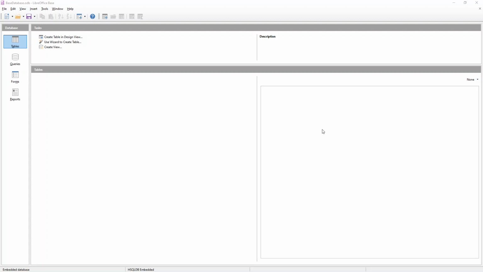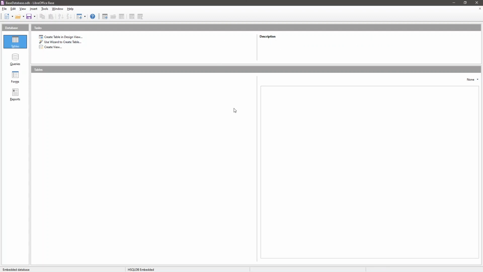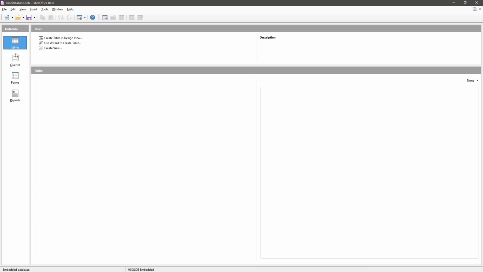We get this particular window. So this is the basic window of LibreOffice Base. We call this the database pane. Here we can manage tables, queries, forms and reports. Here we call it the task pane. What do you mean by task? A task is something that we do. So we usually use this pane for creating tables, queries, forms and reports. Anything related to the operations of the database, we use the task pane, and we call this the tables pane. This becomes the tables pane when we are in the tables. When we go to the queries, this becomes the queries pane, forms pane, reports pane. It's simple.